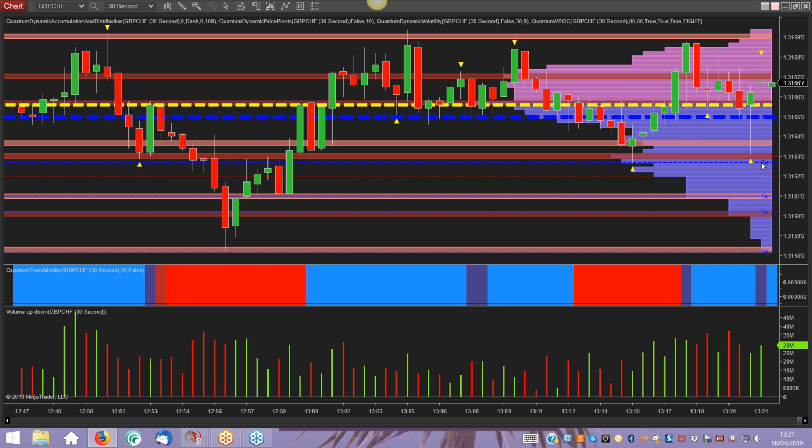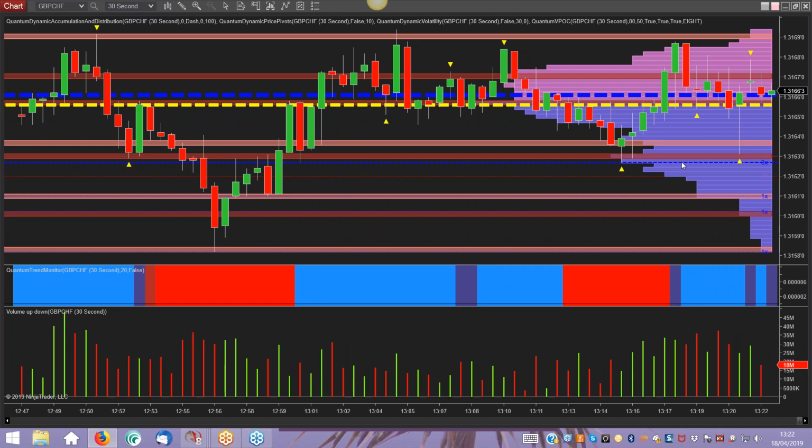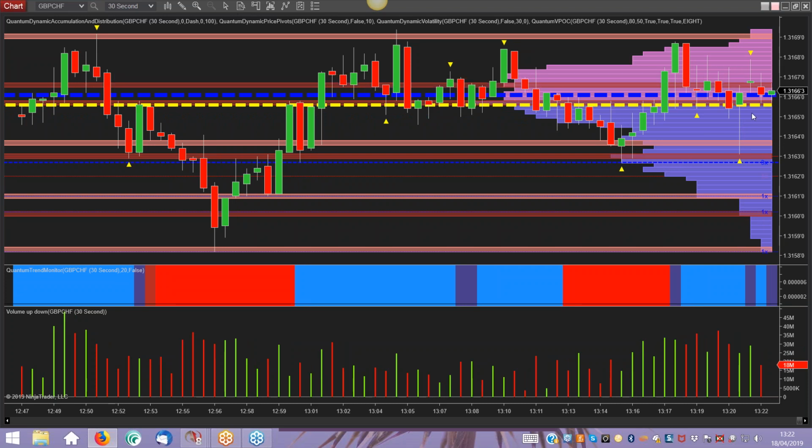So we've got price-based support here, not so strong as this level, because it's not such a thick line. This has only been tested 3 times. But we've also got quite a lot of volume here as well. So for this market to break through that region, it's going to have to go through here with volume associated and some good price action. And at the moment, all we're seeing is congestion on that particular time frame. But that's congestion on a 30-second chart. It could be congestion on a minute chart, 5-minute chart, an hourly chart, whatever it may be.